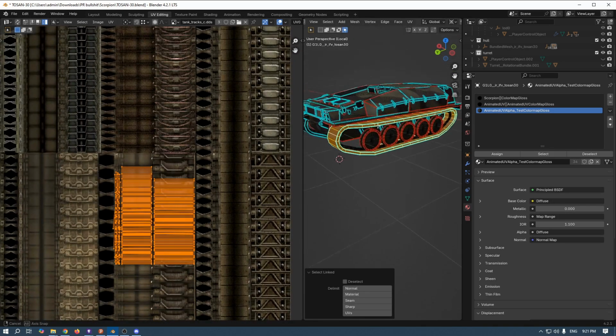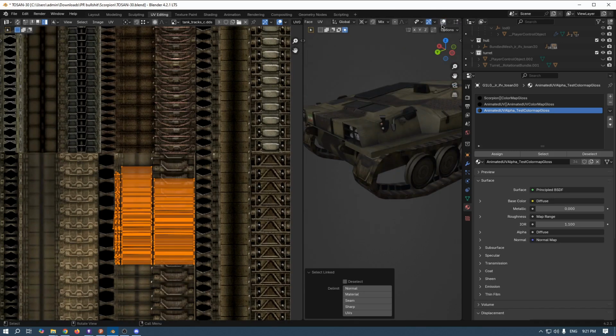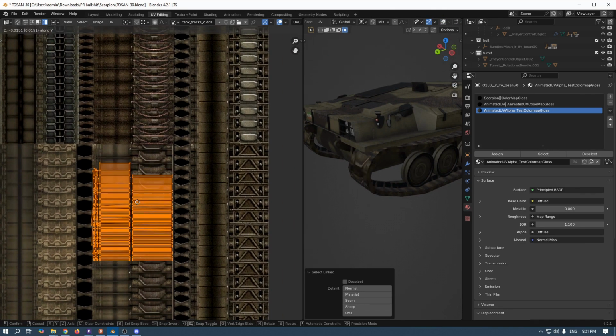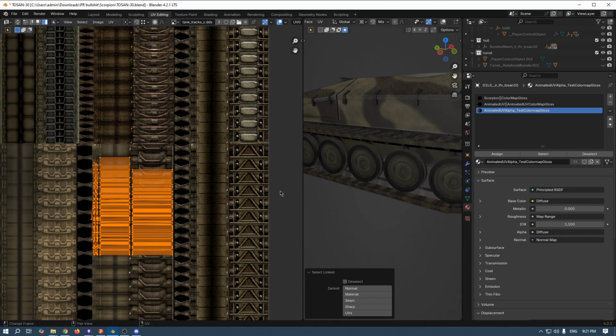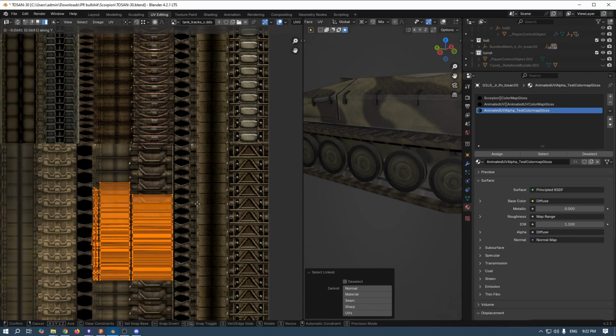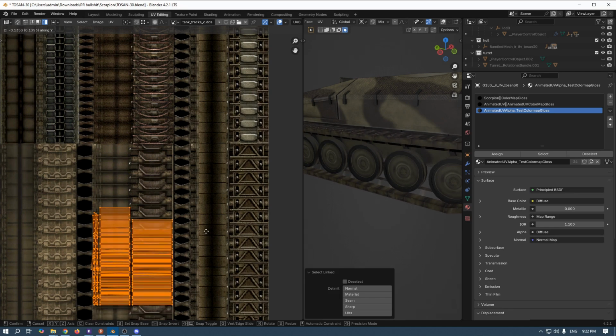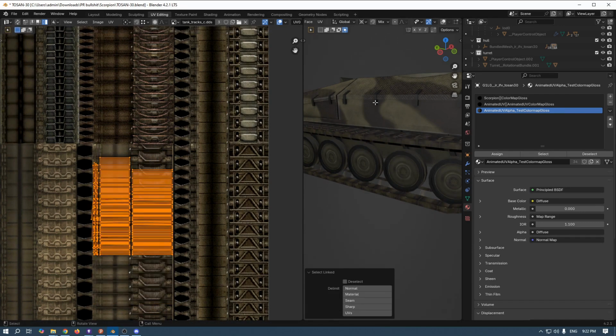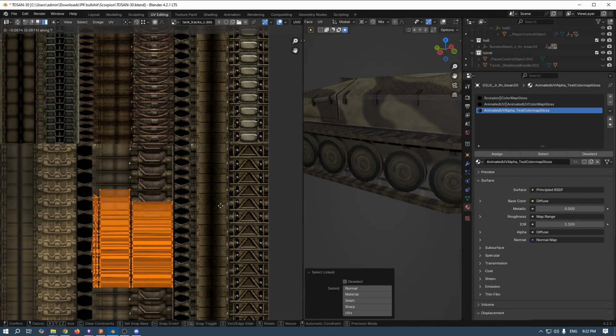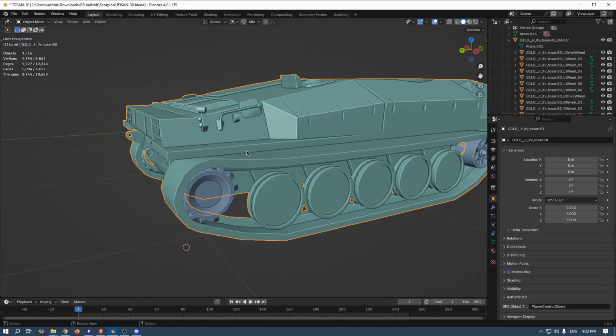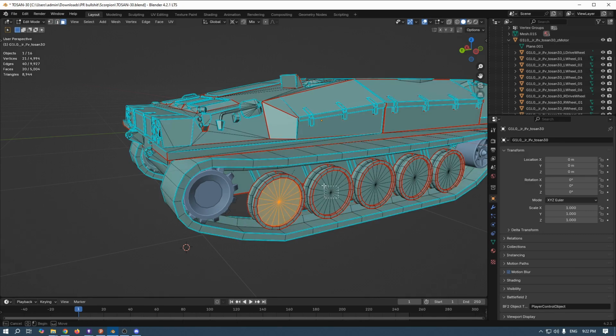So as you can see here, let me disable this. As you can see here, when I move the UVs, they look as if they were moving, if the actual track was moving. So that's basically what the engine does. When the vehicle moves, it animates the UVs so it would seem like that the tracks were moving forward and backward, for example. That's the same, this exact same technique is used for the wheels.